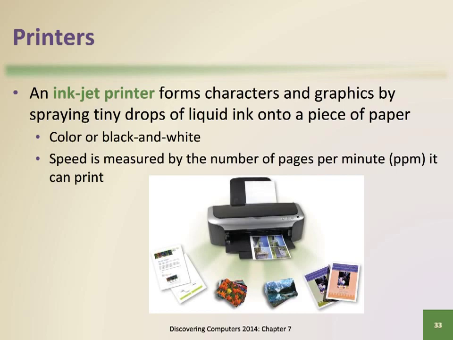An inkjet printer forms characters and graphics by spraying tiny drops of liquid ink onto a piece of paper. Inkjet printers are the most popular printers for home use. Inkjet printers produce letter-quality print, which is also suitable for business communications. Unlike other types of non-impact printers, however, the image produced by inkjet printers can smear if moistened.